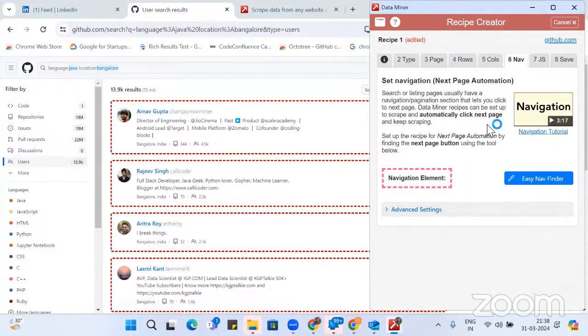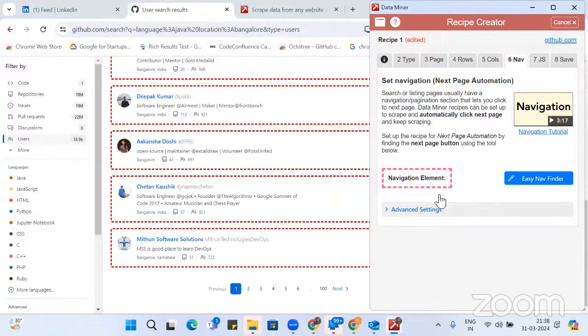What do you mean by navigation? Switching from one place to another is called navigation. Here also, switching from one place to another is called navigation. So which is the navigation element over here, which will help us move from one page to another page? Page number or Next. Next is common. Page number keeps changing, 2, 3, 4 keeps changing, but Next is common. Now here Previous is not clickable, but Next is clickable.